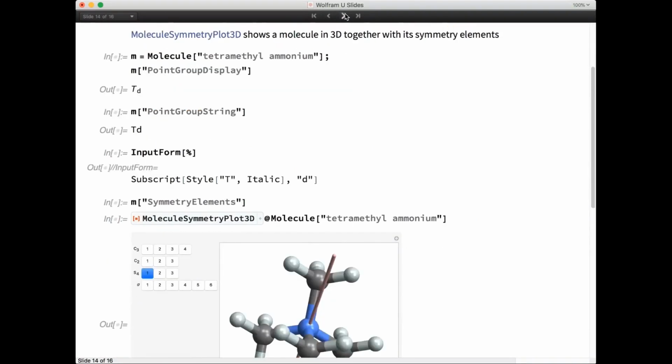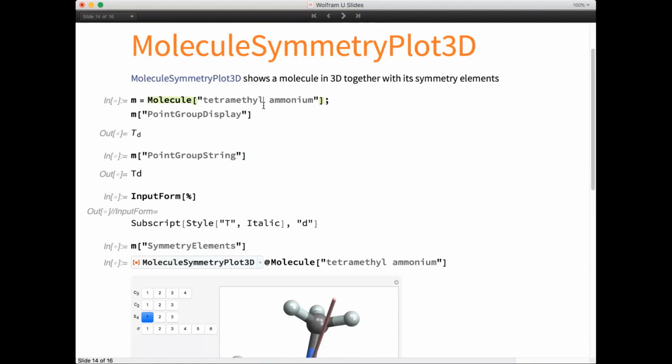This one is also fairly neat. You can take a molecule, create it from its name, tetramethylammonium, and then ask it for its point group. What happened in between those steps is you created the molecule from the name, it converted it to a SMILES, and from the SMILES we made a graph. Then when you ask for its point group, the system knows that it needs to generate 3D coordinates, so it does so, minimizes them with a force field, and then determines the symmetry of it. In this case, it comes back as being tetrahedral. As we said before, you can ask for that in string form also.